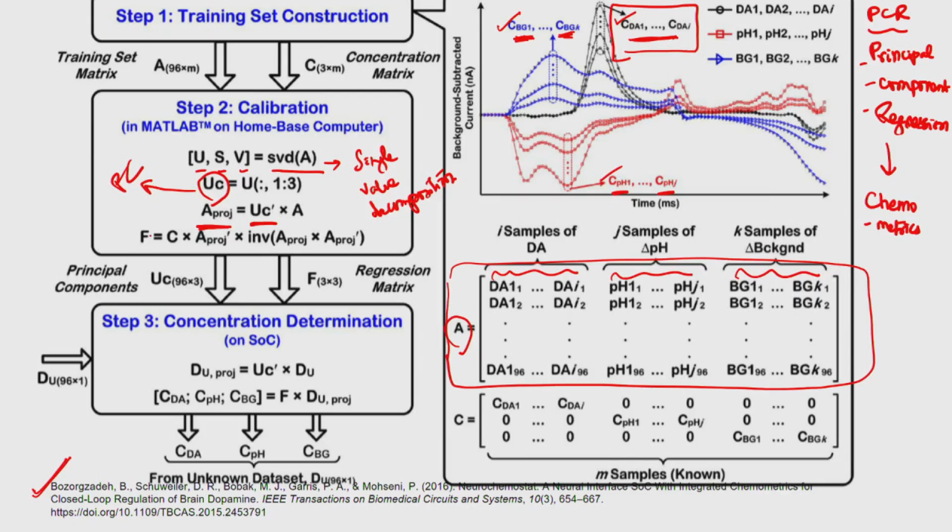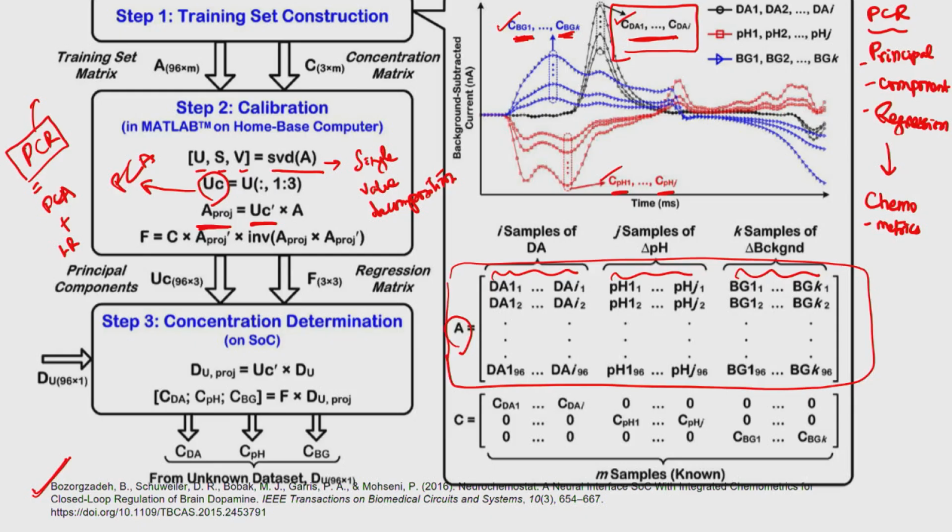So, they do one more step ahead. The first step is PCA. Okay. So this PCR is actually a combination of two machine learning methods. The first one is PCA, then the second one is linear regression. This PCA will help you isolate the signal which is specific to dopamine, and then using linear regression you can estimate the concentration. Okay, so these are 2 different steps. In combination they are called PCR. What they do is, when they make the chip, they cannot do the training on the chip itself.